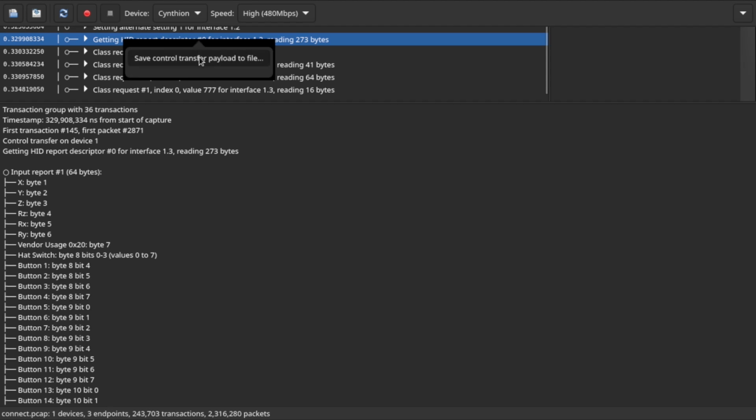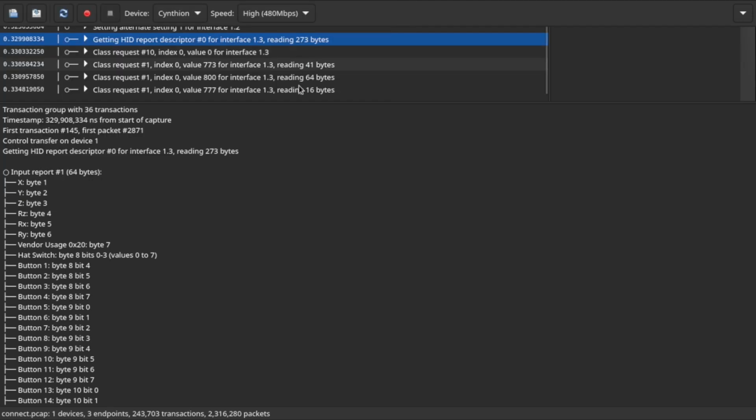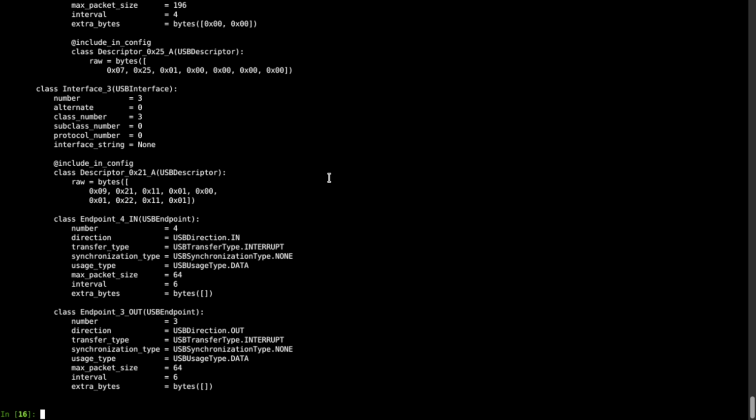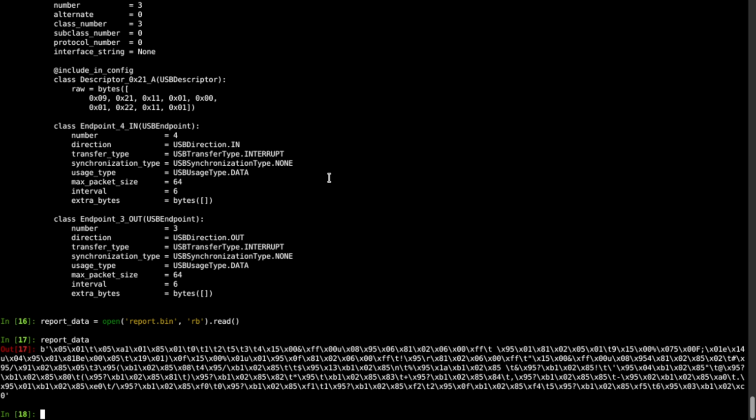So we need to have this descriptor as well. So again, we can just save the payload from that request to a file. We'll call it report.bin. And in Python, we can load that data, and again it's just some bytes, and we can create a descriptor from the type number for a HID report descriptor, the number that it's being requested with, which was 0, and that data.